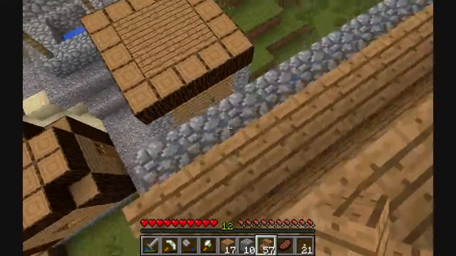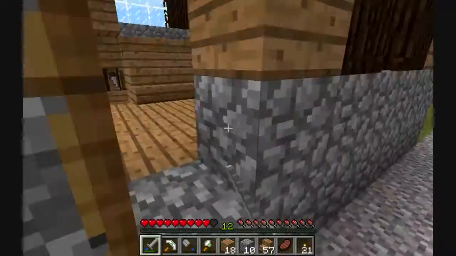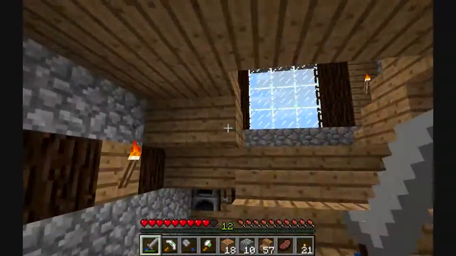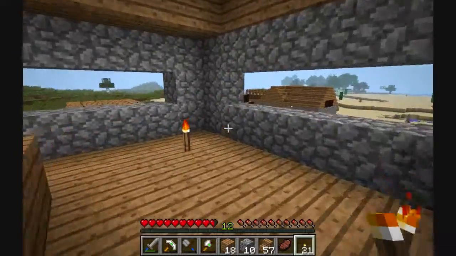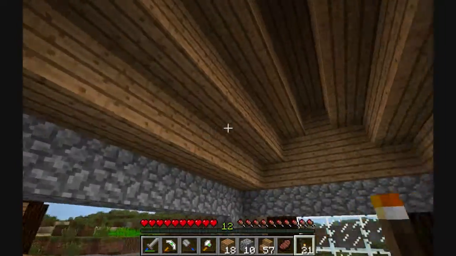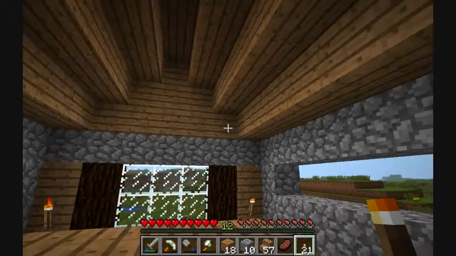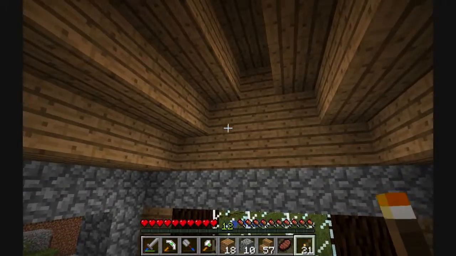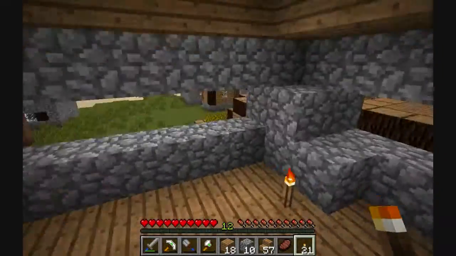Actually, I should really check what this looks like on the inside before I start putting the actual roof on here. Because I've finished the inside, I think. We're going to want to make a few changes on the inside here. But, let's see. We might fill in this part, because we wanted to put an attic up there, but there's not enough room now. Oh, actually, we might be able to.